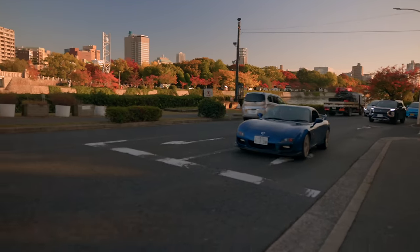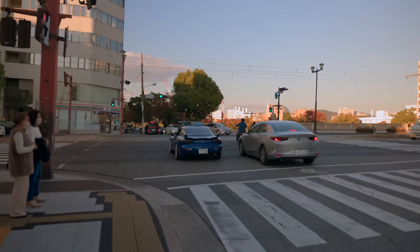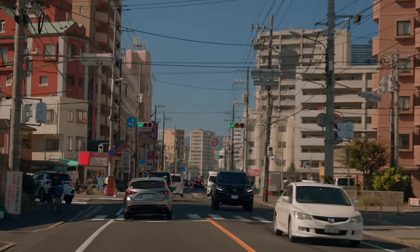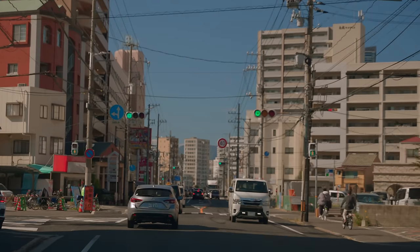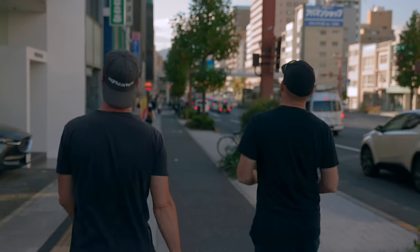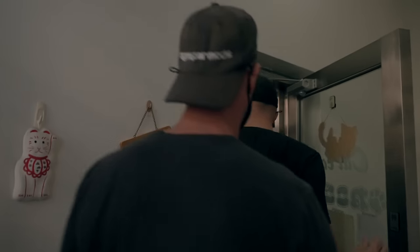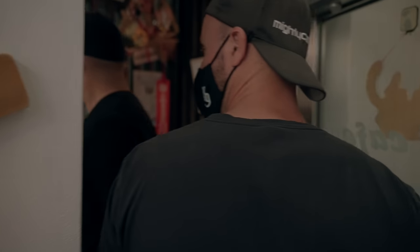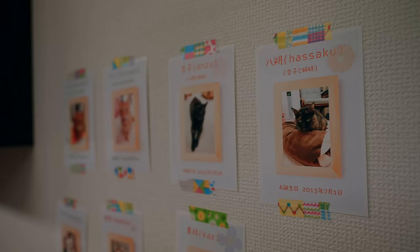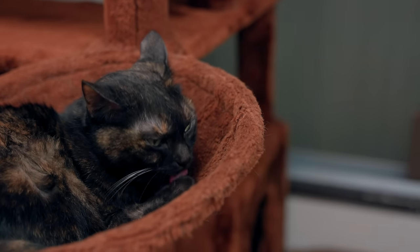A cat cafe is a space where you can literally spend time with cats. And some cafes are themed around a specific breed or species. In Japan, these venues have to conform with strict welfare and hygiene guidelines. You pay an hourly fee, which lets you into the space with the animals. We ignored the reviews saying that the tiny room was hot and smelly, and paid our fee to enter. Inside, we found ourselves sitting on electric blankets with elderly Japanese women and a menagerie of cats of all shapes and sizes.